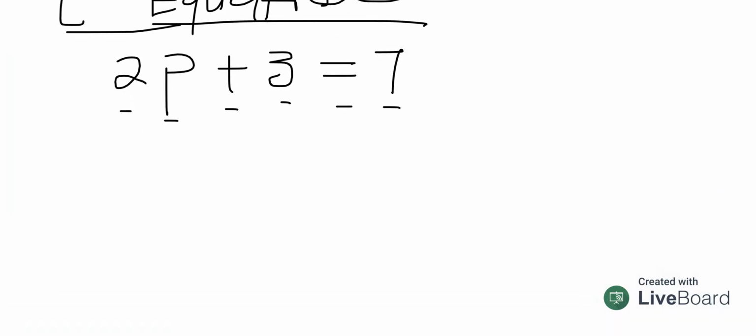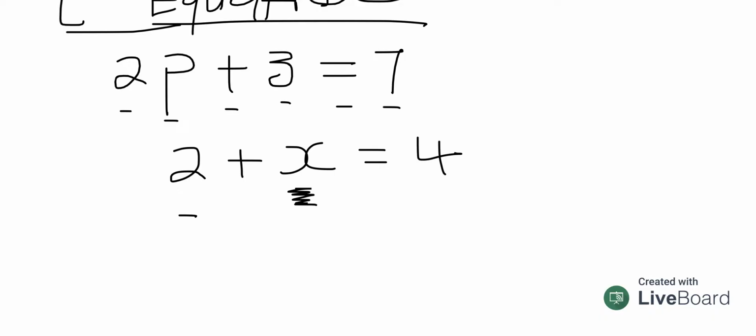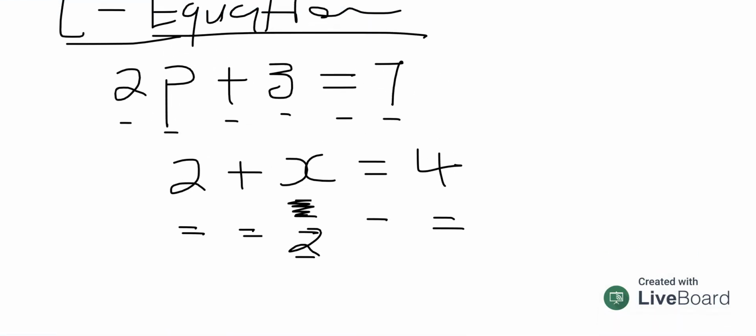Maybe an easy to understand example would be, if you have 2 plus x is equals to 4, and they give you this as a problem to solve, they are simply saying, what is that number in place of x, whereby when you say 2 plus that number will be equals to 4. Already we know that it should be 2, because when we say 2 and we plus it with 2, it will be equals to 4. But we do not guess. We have to follow mathematical steps in order to work it out, which is what I'm going to be teaching you. Let's see. Okay, I'll need a blank page to do that.